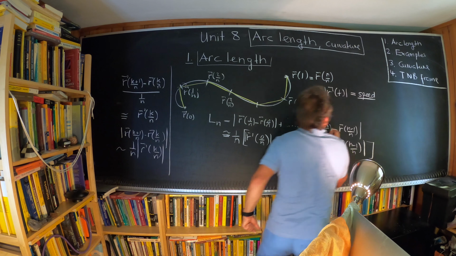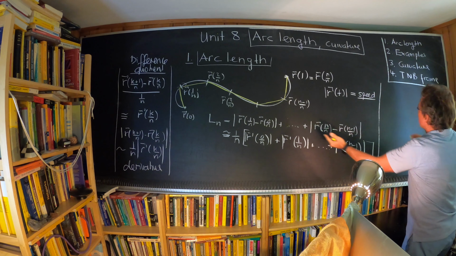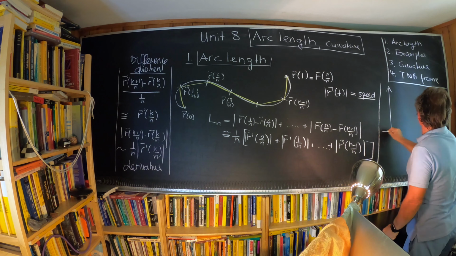One important idea of calculus is on this side of the board. And then we have another idea, and I put that on this side of the board here. There's another important idea: if I write this down here and draw this graph, this is t, this goes from 0 to 1, and then we have 1 over n, 2 over n, and then we have n minus 1 over n. So if this is the speed, the length of the r prime of t, the length of the velocity vector, then the speed is something like that. Maybe we are traveling with this speed here.